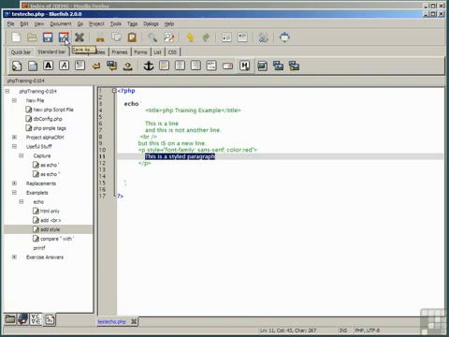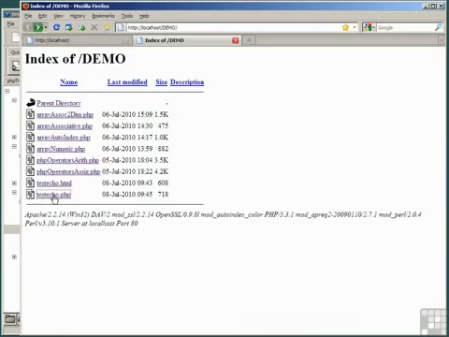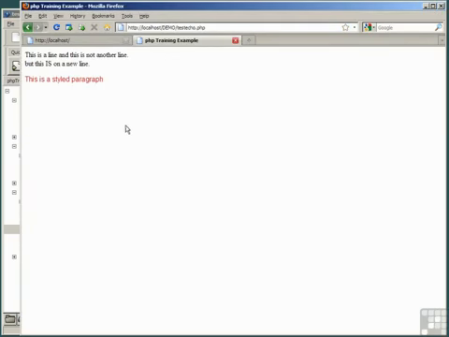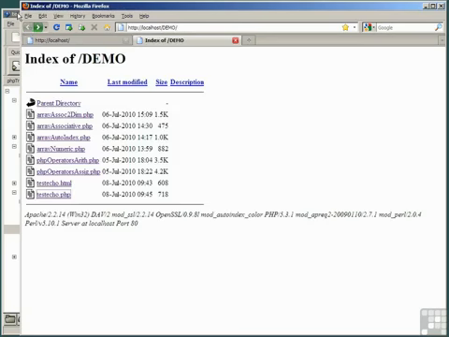So if we save this now as testecho.php, go back to the browser, invoke that file, again we now get the original piece of text which wasn't broken with a line break. We get a new piece of text which was preceded with a line break, and we get a styled paragraph in the style that we said. It's a different typeface and it's a different color. Go back to the folder directory.